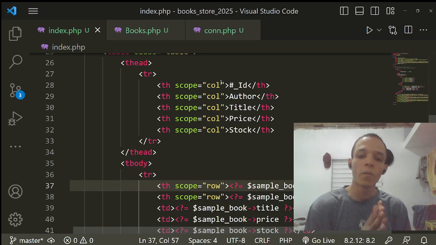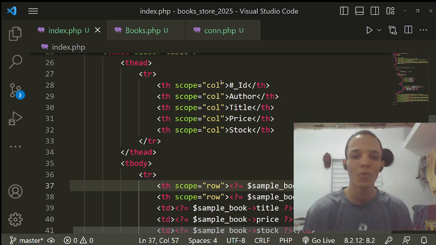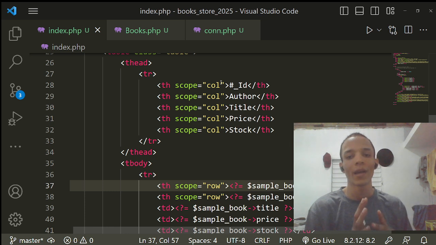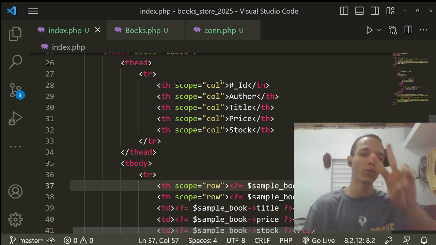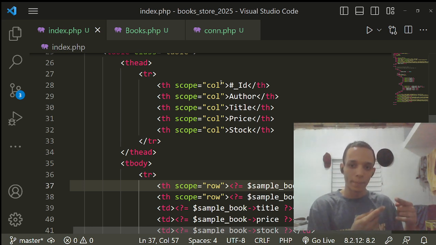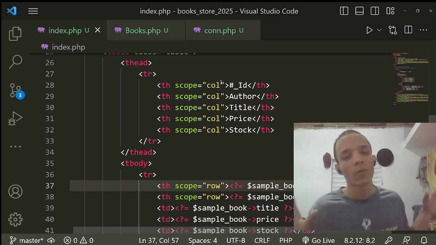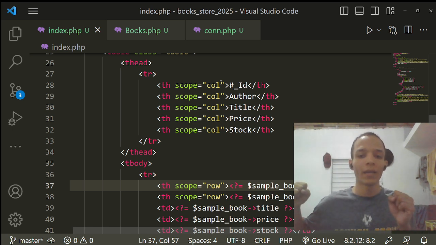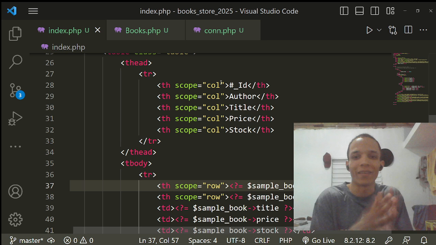If you want to know more, I'll show you in the next video how to show the information, how to add information, and how to erase. In the next video, we're gonna dedicate ourselves only to those two things: add and erase. After that, we're going to create another video, which is going to be the last one, to edit the books that are added. And I think that we have finished. I mean, that was everything.